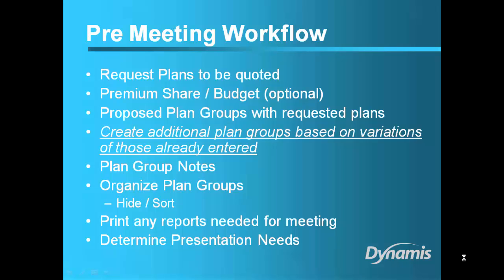Right, print reports needed for meetings. We'll talk about as we go through the different reports which ones it might make sense to take in ahead of time. All right, and then determine presentation needs. This really speaks to the idea that we're moving off of a paper environment where we could just come in with our 3-ring binders and folders. Now, to take advantage of the full capabilities of Dynamis, we're going to want to use this tool with our employers.